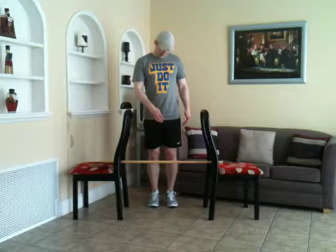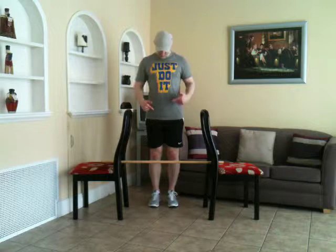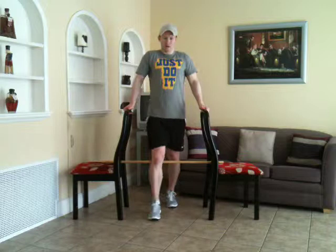I don't want my feet under, and I don't want to be too far back, because it's too easy then to step over. So just eyeball it straight down, so you're a little bit back off it. You can have your hands down by your side, on your hips, or up on your head like so. And what you want to do is literally come up, step straight over, down, and straight back.